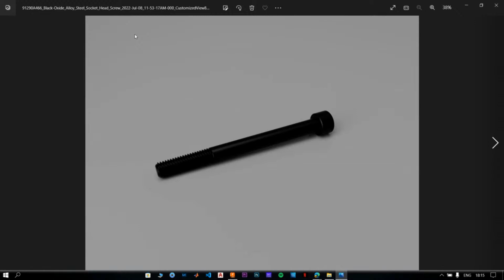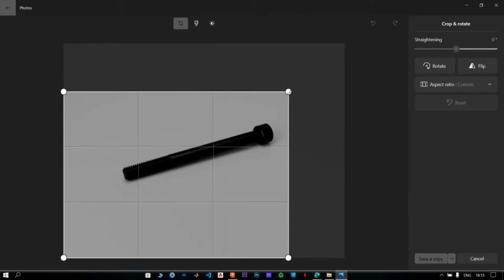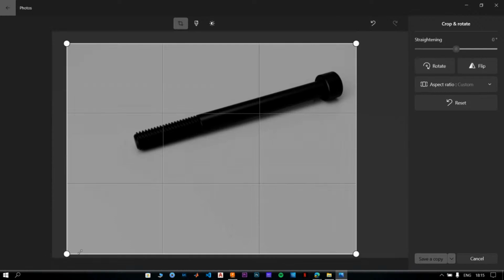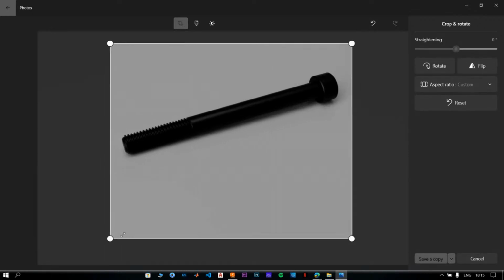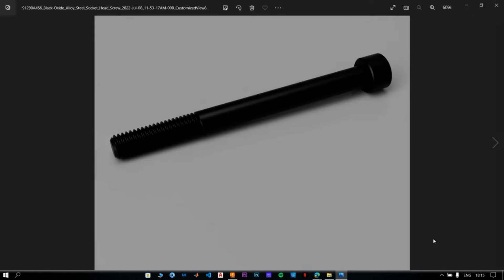yeah, this is the first render of the screw. This is how it looks. If you want, you can crop the image to just focus on the screw itself, something like this. So post processing can always be done, depending on your requirements and depending on the software that you use. You can change all of the settings. Like if you use Photoshop as well, you can make some more changes over here to make it look a little bit better. So this is about the screw.